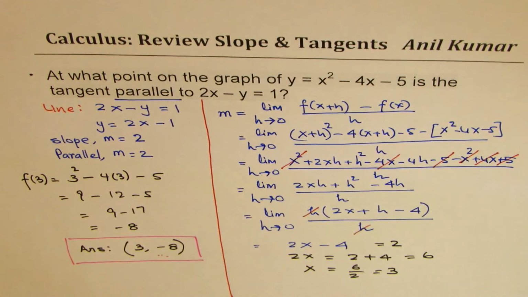So I hope with this you understand how we can find the slope of a tangent line using limits. So that's the beginning, unit 1 of calculus. Soon we are going to learn a few formulas for derivatives, and all this job is going to become much simpler. I hope you understand and appreciate all these steps.